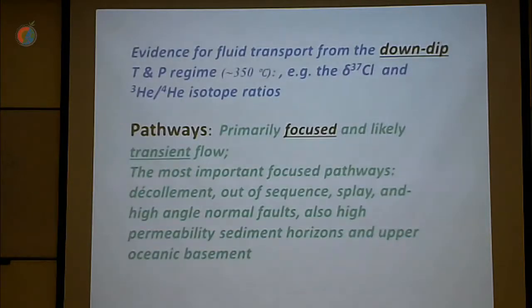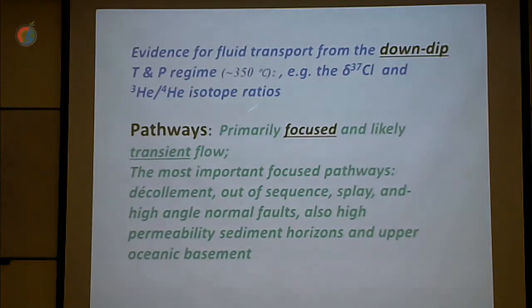Next slide. Goes to the down-deep. There's another boundary beyond which there's no more seismogenesis, and that, by model, is about 350 degrees centigrade. And they're using some other geochemical parameters like chlorine isotopes and helium isotopes that we are using for these kinds of sources, which we don't see much evidence for in the up-deep zone environments.